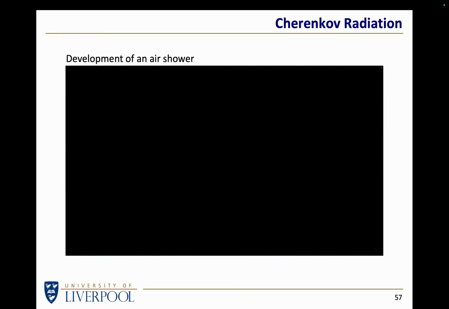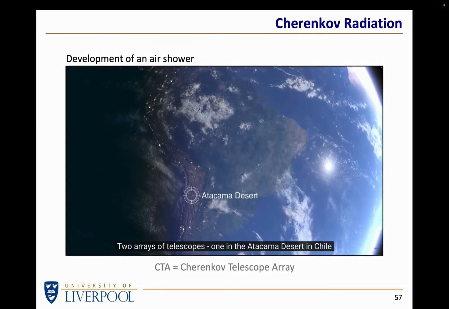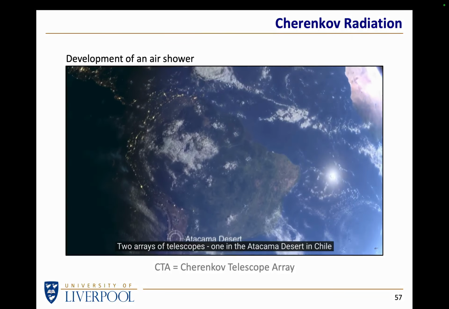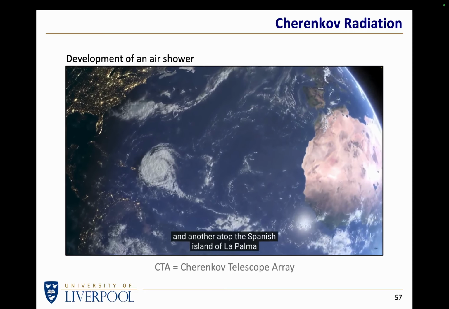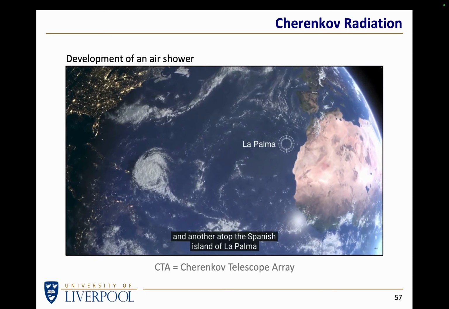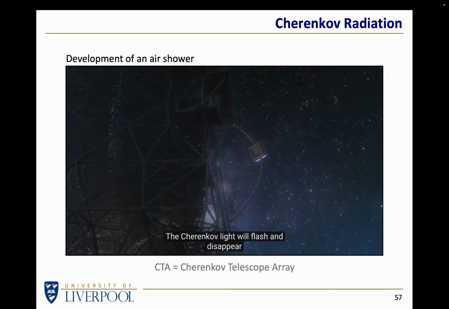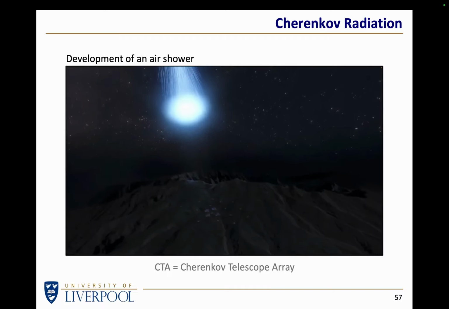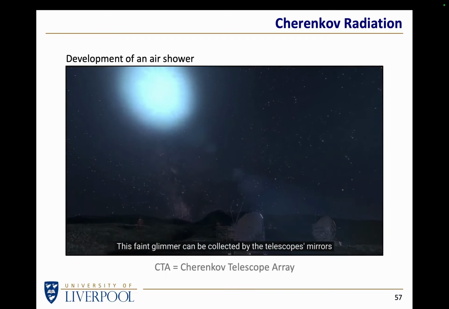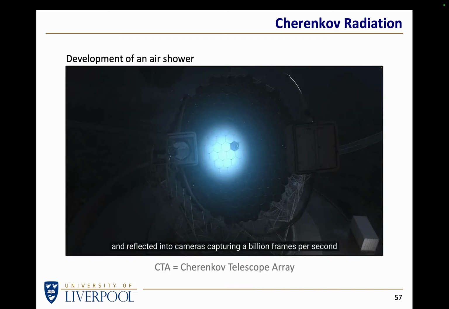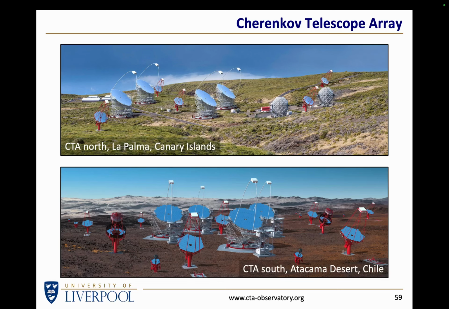And telescopes can look into the atmosphere. The Cherenkov Telescope Array, part of which is in Chile and part of which is in the Canary Islands, has been set up to look for the blue flash, indicating that cosmic rays are coming into the atmosphere. The blue flash is nothing like as bright as this animation would have you believe, which means you need large telescopes. Here we see a number of different telescopes being built in the Canary Islands and in Chile. Only a few of them have been built so far.